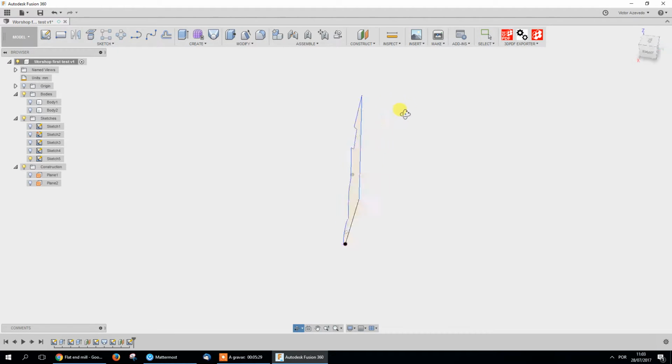Not always can you change that. I'm not sure how you change that. Sometimes there is an option here, orbit, free orbit. Or you just hit on the object.